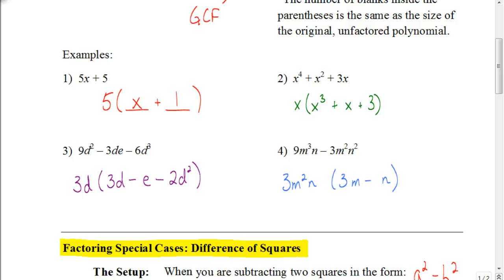Okay, let's see how you did here. You should have recognized that the largest number that goes into both 9 and 3 is just 3. Between the m cubed and m squared, the largest m that they have in common is m squared. And between the n and the n squared, the largest n they have in common is just a plain old n. So we factor out a 3m squared n. So 9 divided by 3 is 3. Factor out an m squared from m cubed, that leaves us with m. Factor out an n from the n, that leaves us with no other n's left over there for the first term. So we have 3m for the first term.